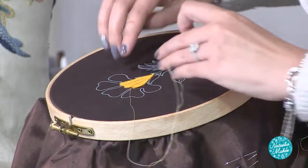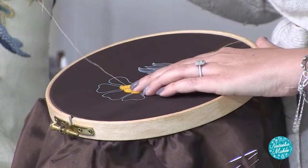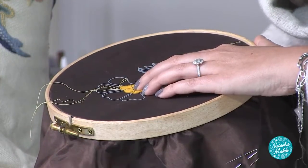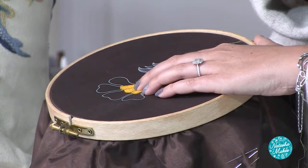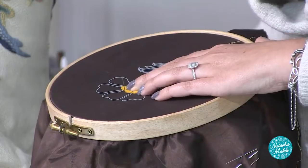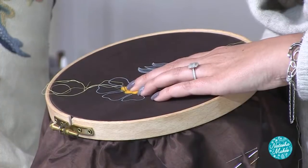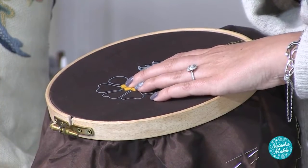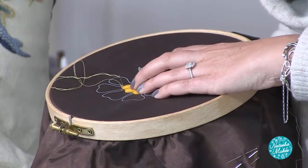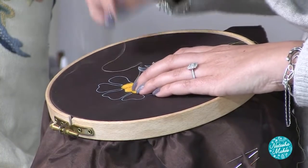So what we're going to do is basically, there's a bit of movement in this shape. That's absolutely fine. It will do what we need. Single strand of the machine thread. And what we're going to do is apply this on, coming up in the brown fabric and going down into the felt. I'm stitching around about a centimetre distance to apply it into the shape that I need, because if you start stitching intensely in one area, it will end up shifting out of position. Right. So I'm just stitching all the way around.